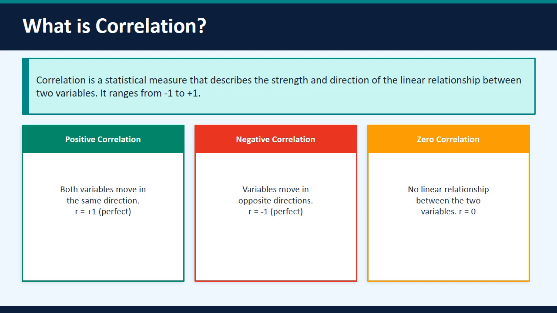The correlation coefficient always lies between -1 and +1. +1 indicates a perfectly positive relationship and -1 indicates a perfectly negative relationship. And if the value is exactly 0, then it is called no relationship. Correlation does not imply causation. Just because two variables are related, it does not mean one caused the other. For example, ice cream sales and drowning incidents may increase together, but one does not cause the other.